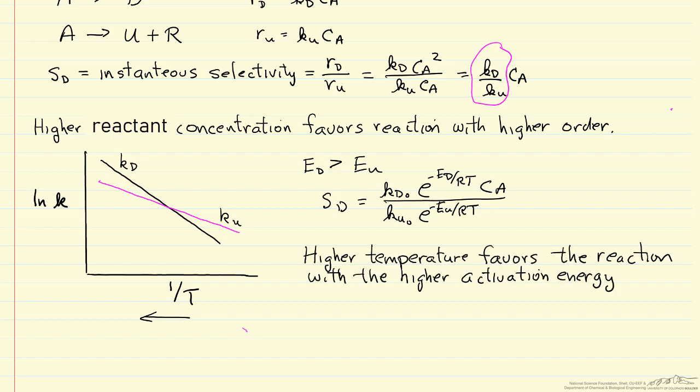Now we can also change rate constants for reactions by using catalysts, and indeed, most large-scale reactions use a catalyst. The big advantage of a catalyst is it can change reaction selectivity. It can increase rates of reaction, but it can preferentially increase the rate of one reaction over another.